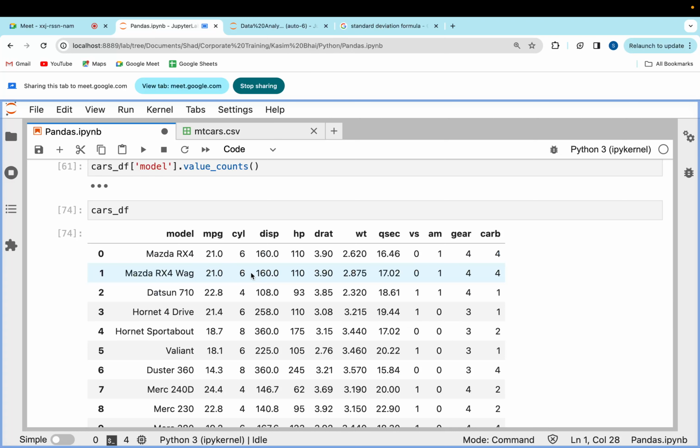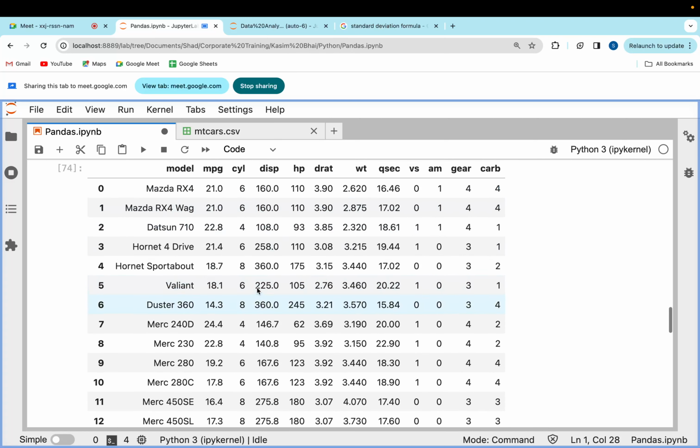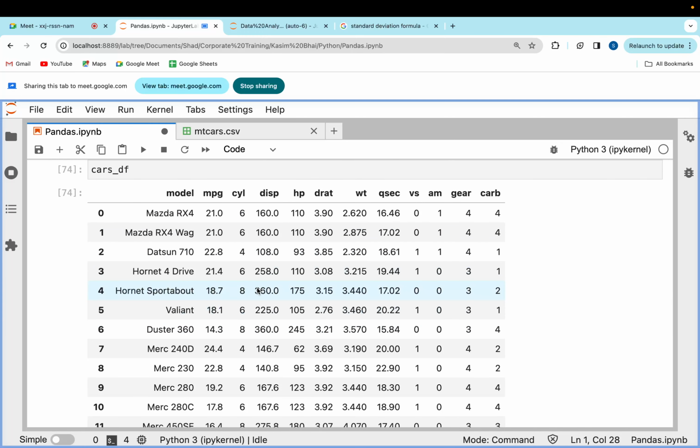I want either the car displacement should be more than 250, or the QSEC value should be more than 20, and the HP value should be more than 105.